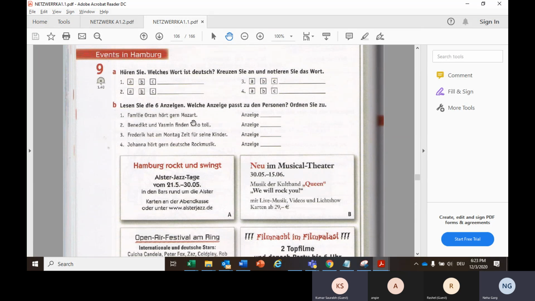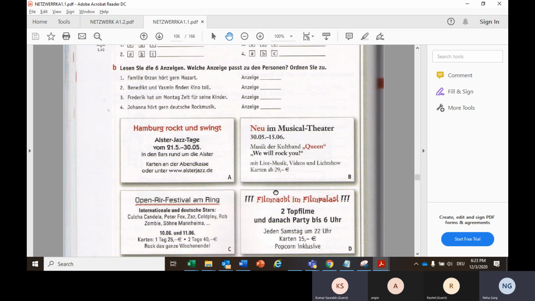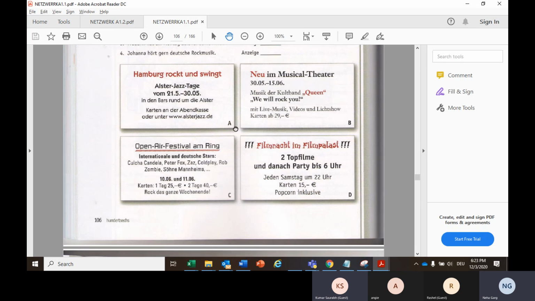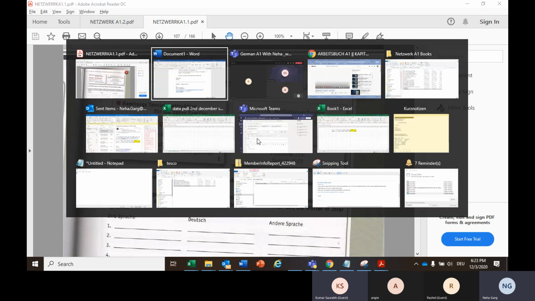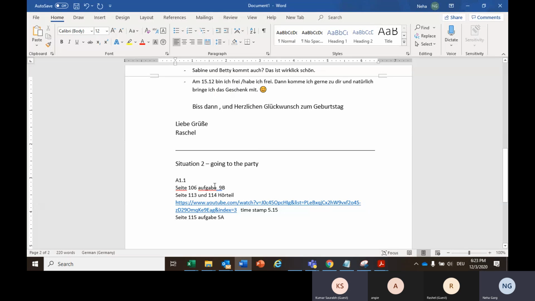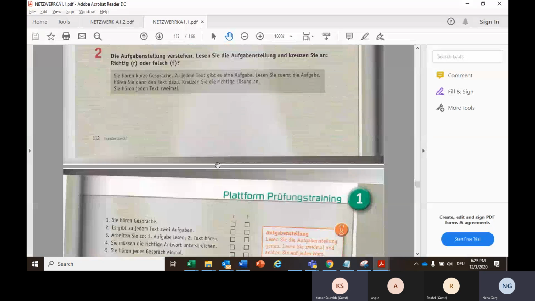You have to read them, and there are some statements also given. So you have to match the statements with the advertisements given. Anzeiger basically is advertisement. So this is the first exercise, Aufgabe 9b.